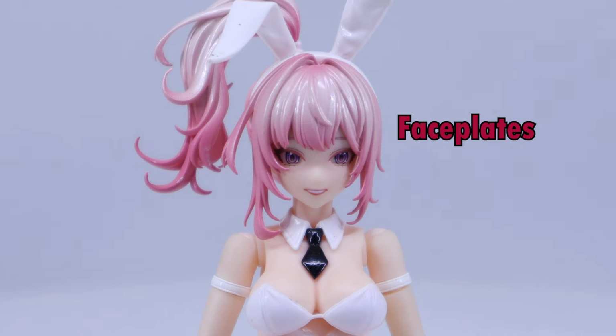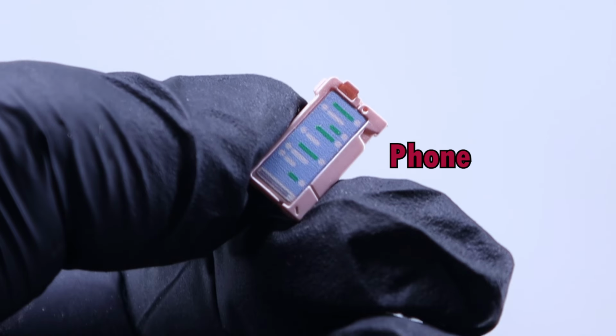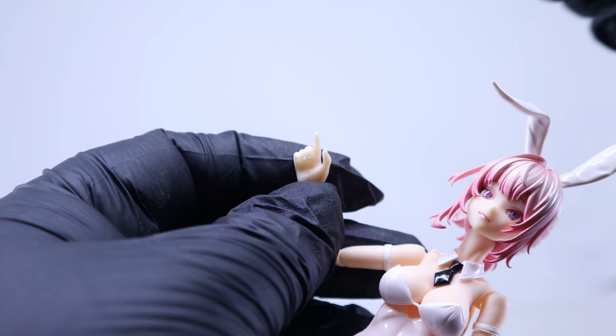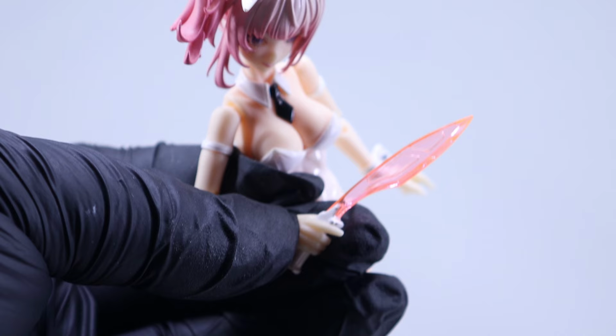You get a smile and a wink, kyaha. She's got hands, so of course, she be on her phone. Apparently this phone is supposed to turn into this gun. Which I don't know about giving her weapons, it feels kinda out of place. Like these bunny scimitars, which, scimitars? These are more like kukris.